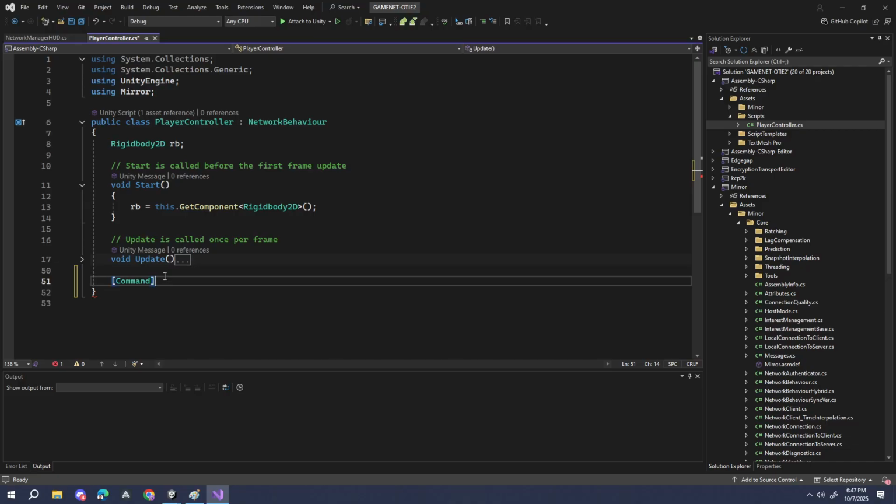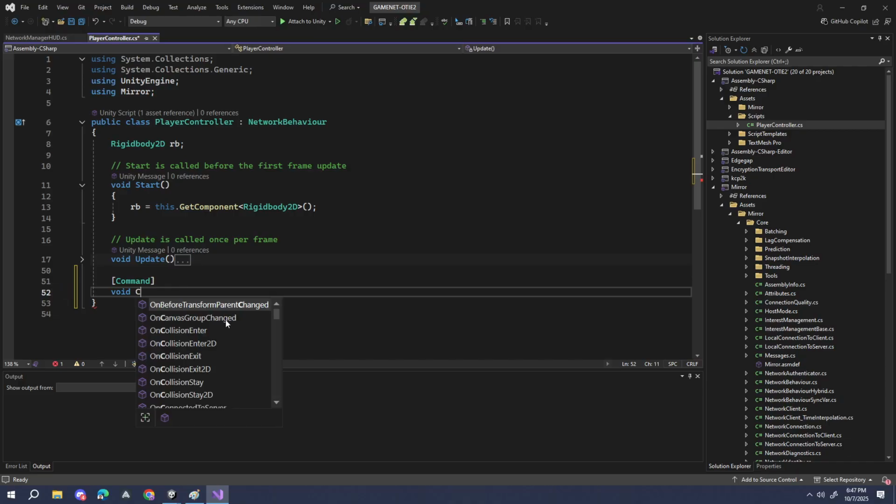If I do a command, from the client I'm going to send something back to the server. So let's say void. You're required to put CMD at the start. CMD, and then let's say SendMessage.